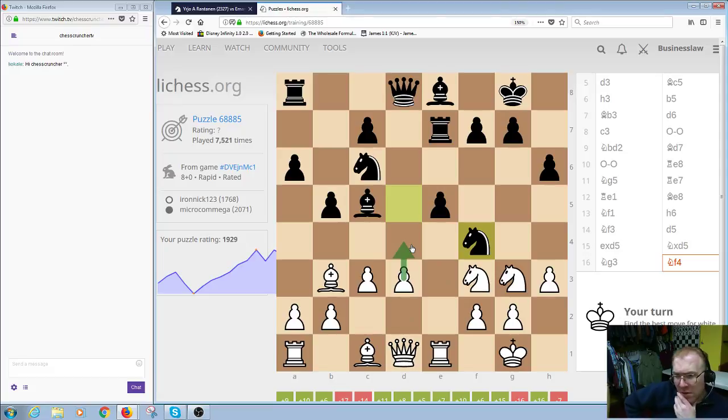What do you guys think? Is it d4? Because what it does is it has a double idea behind this. It attacks the bishop, and indirectly it's attacking the knight.